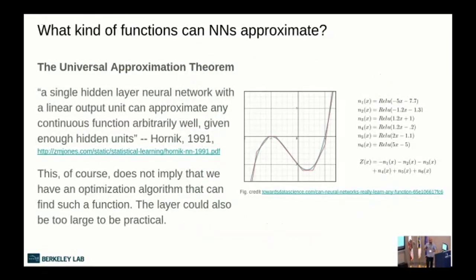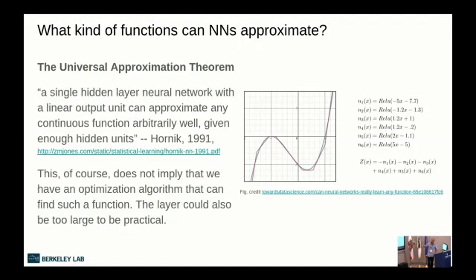Okay, so that's what a neural network is. Now, we said that we want to build this neural network to try to approximate some relationship in the data set, right? But what sort of relationships can we approximate? There's a theorem that appeared in the early 90s. It's called the universal approximation theorem. The theorem says essentially this, that if you have a neural network with one hidden layer, it can approximate any continuous function, given that you can have as many neurons or hidden units in that layer as needed. So essentially, a single hidden layer neural network with a linear output unit can approximate any continuous function arbitrarily well, given enough hidden units. The reason that this is an important result is that we have a theoretical guarantee that if we have the right architecture and the right capacity, at least in principle, we'll be able to approximate the relationship that we have in data.